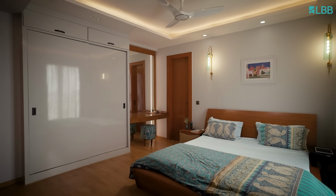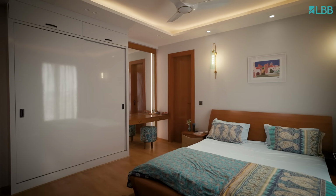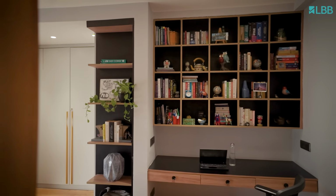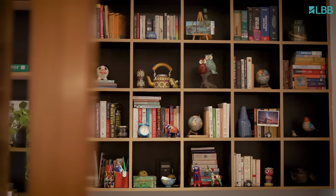Next up is what I like to call our Taj Mahal because it took a lot of effort to build. Come in. This is our master bedroom cum study. Initially these were supposed to be two separate rooms with separate entries and a wall in between. But after much deliberation, we decided, why don't we break this wall? And I have to give credit to my husband because if I don't, he's gonna kill me for it. It was his idea to break the wall in between and combine the two.